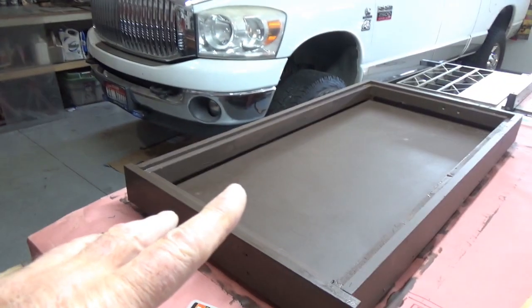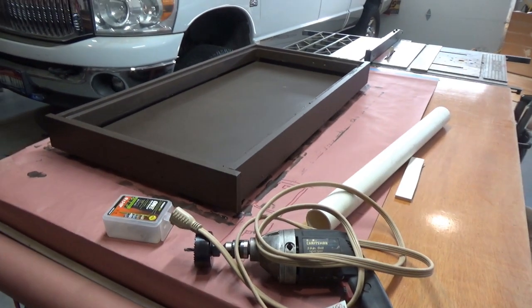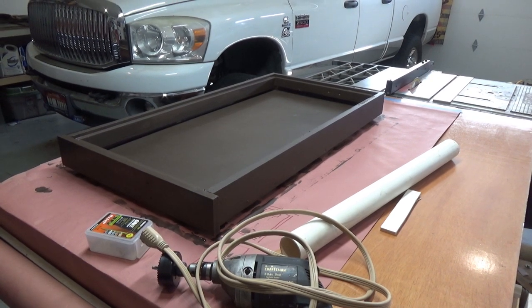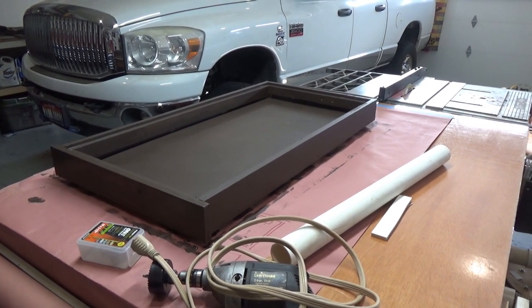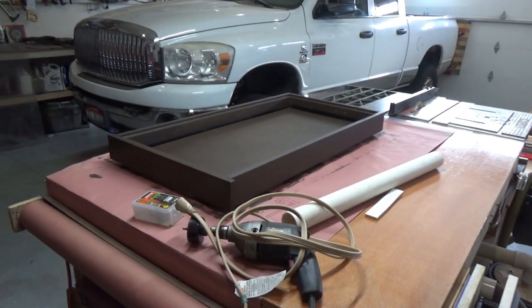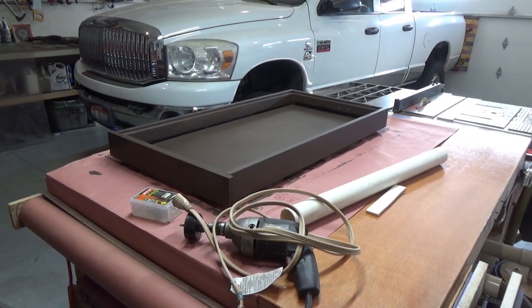Once we get this screwed on, we just take that and we're gonna stick her right into the hole here and let the sun take over. Then I'll show you how we're gonna stop the heat coming out of it during the summer. All right, that's it for now. I'm gonna put this together, and then we're gonna add some more to it once we got it hanging on the wall.